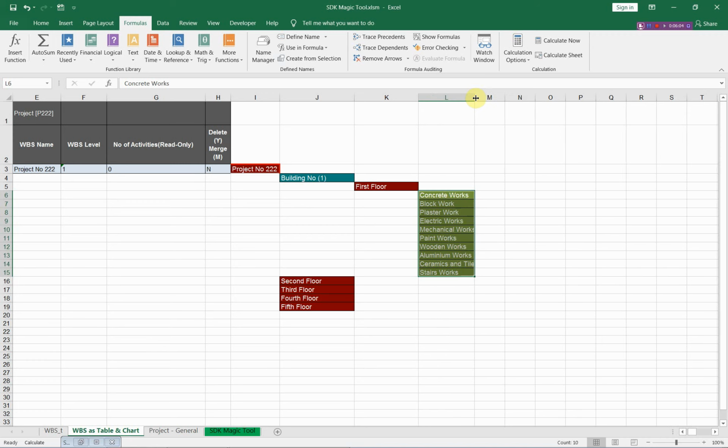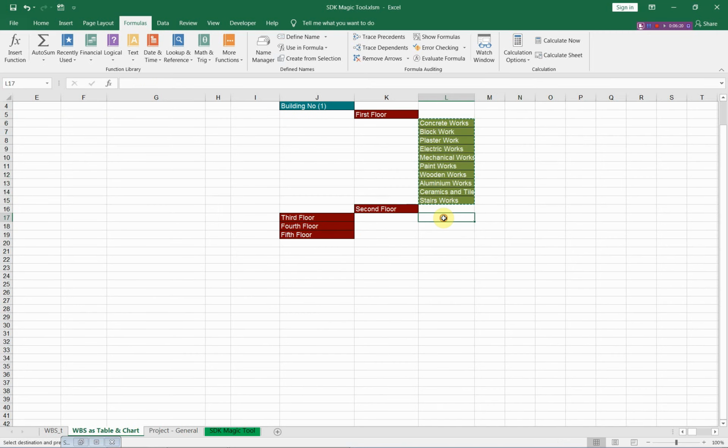Now we will repeat all of these subcodes with these floors, with the 5 floors. It will be second floor, and we will copy these WBS codes.